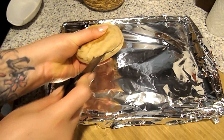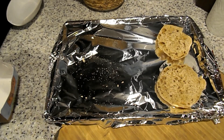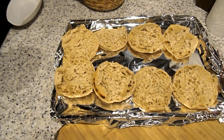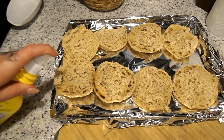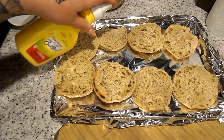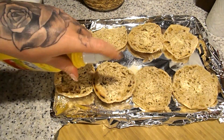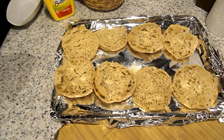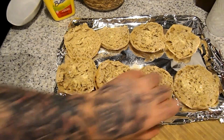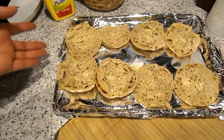I'm just cutting the English muffins and placing them onto the sheet pans. I'll do four first and then the last two after. I'm going to spray I Can't Believe It's Not Butter onto the English muffins and then pop these into the oven to get a little bit crispy — maybe five to seven minutes.